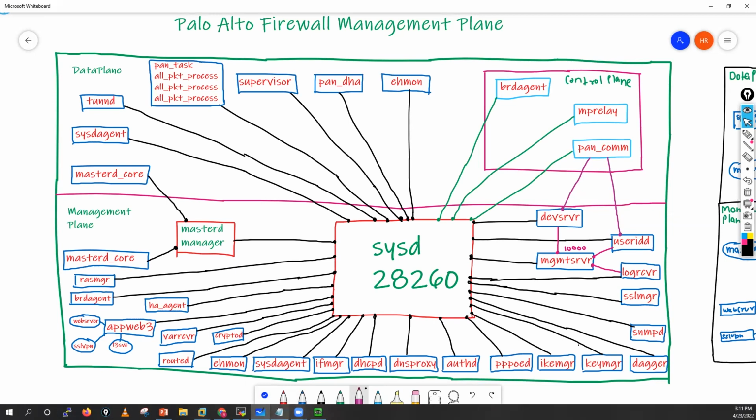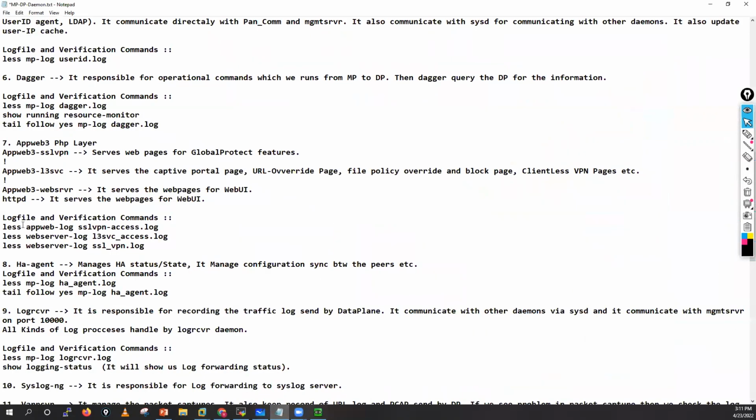Now, the next daemon is log receiver. What will it do? This daemon is responsible for recording the traffic logs sent by the data plane.